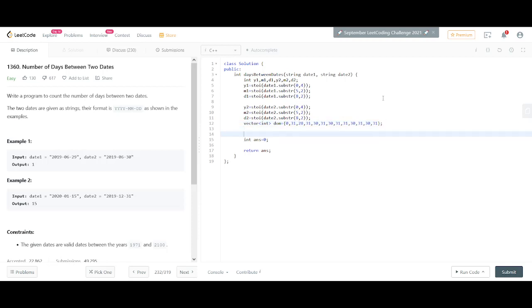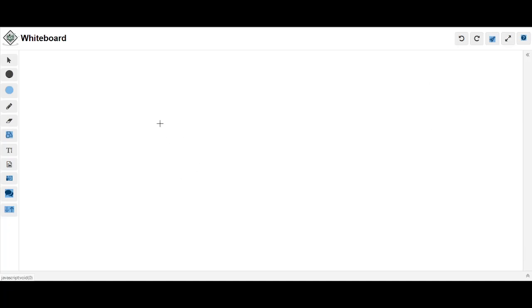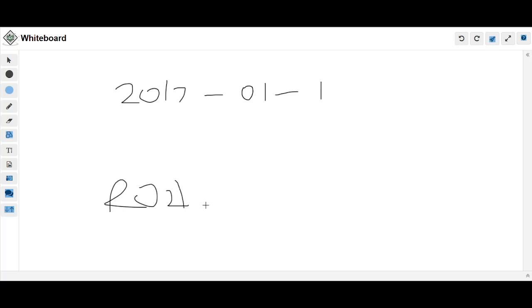Okay, so what we need to do is move from that particular year, and calculate that particular date. So the best thing that we can do is, in order to go to that particular year, suppose we are given a date of, let's just say, January 2017 to 31st of May 2021.